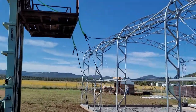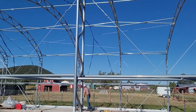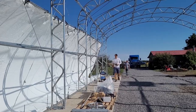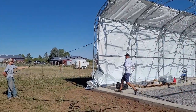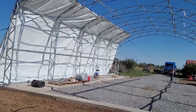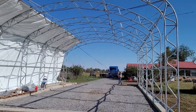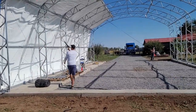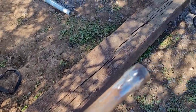The idea is he's going to pick this forklift all the way up, and it's going to pull the, you can see those lines tied to it over there, and that's going to pull it up and over. So we had to make this fancy socket here to make this work.